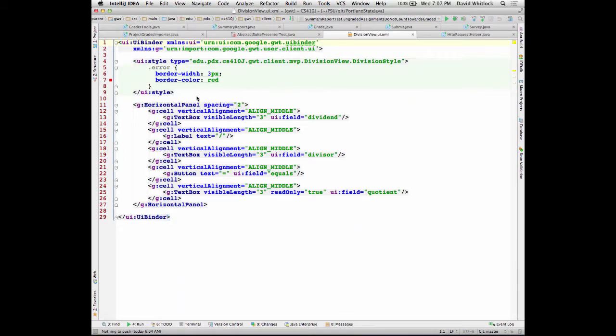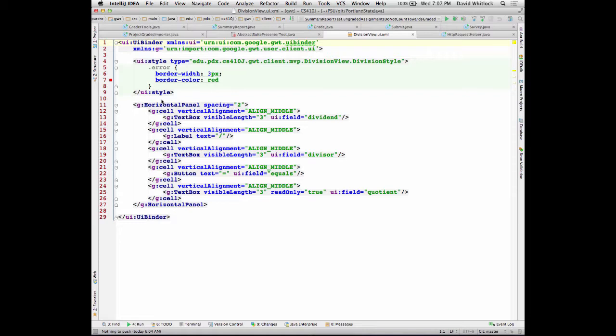So in later versions, as GWT evolved, one of the things they did was introduce this concept of a UI binder, where instead of writing your UI in Java code, you declare your UI in XML, which actually has some advantages because XML is hierarchical.